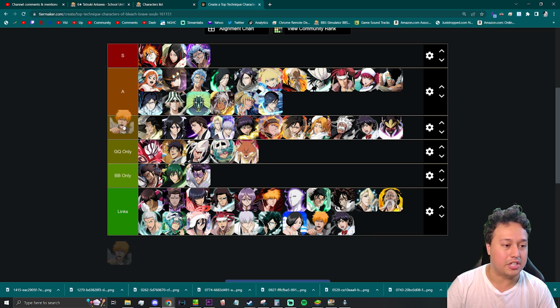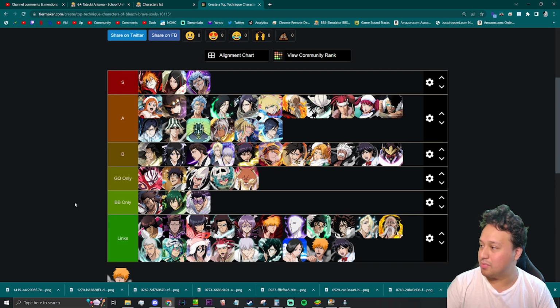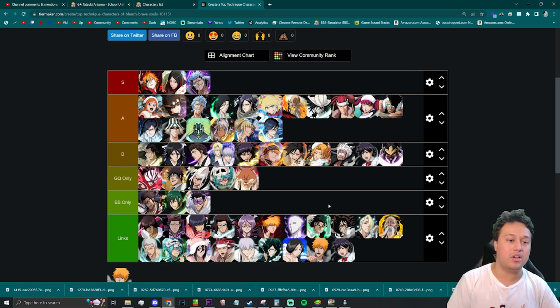And then Ichigo. He's an okay character. Either way, that's gonna be the tier list for tech. I hope y'all enjoyed this video. Keep in mind, A is not ordered all that well, though.